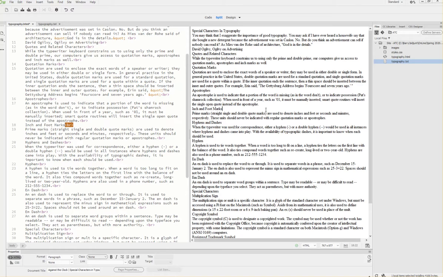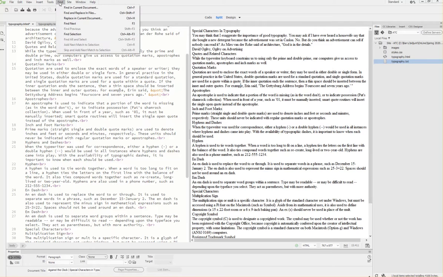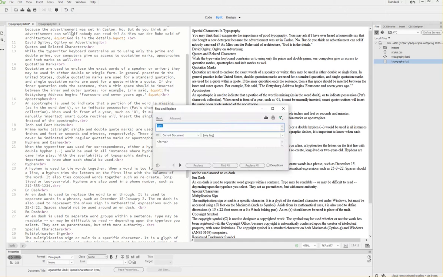So we're going to now go to the next page and we're going to replace all of the BR tags with closing and starting paragraph tags. So again, I'm going to click in here. I'm going to go to Find and Replace. Do not choose Replace in Files. Just choose Find and Replace. We just want the current document.